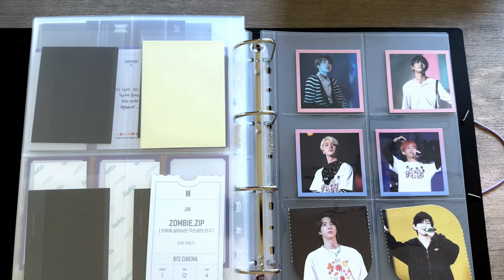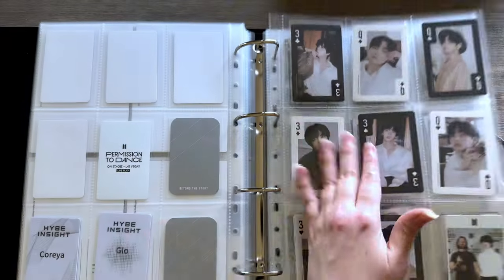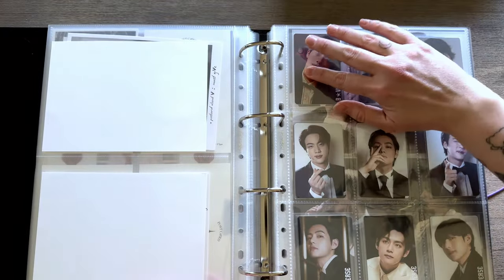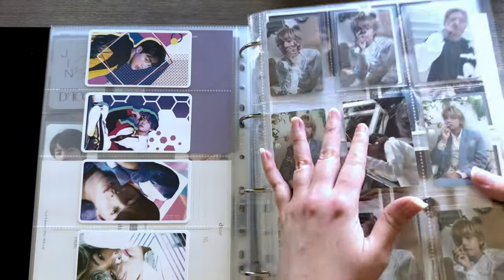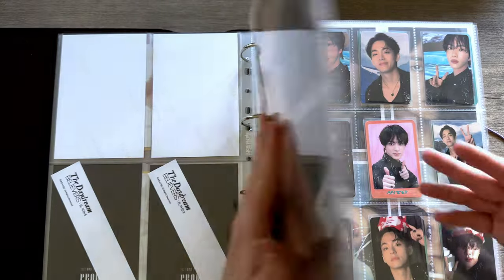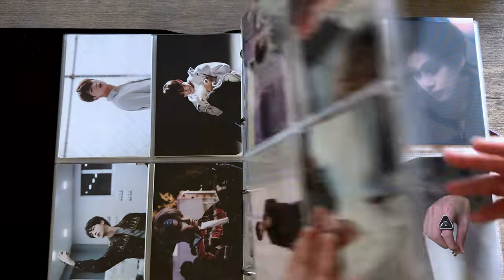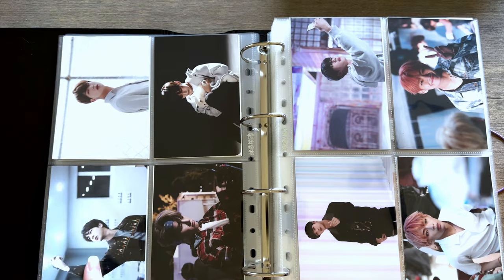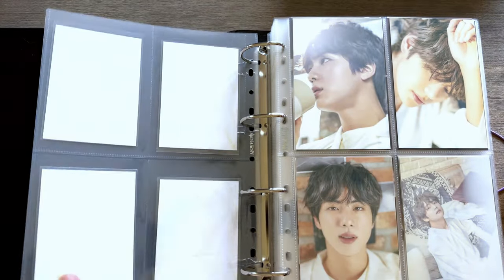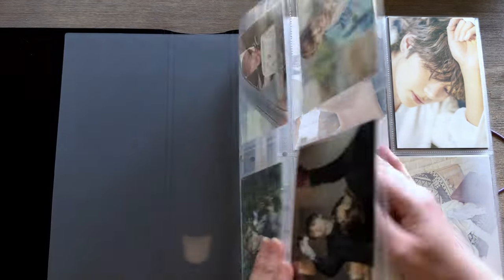We're at the end — I haven't moved any of my Korean album cards or my merch tour and muster cards, but I literally can't wait to see what it all looks like put together. Right now these binders are pretty overloaded, and I'm super impressed — they feel very durable. They're pretty heavy now but I don't mind that. I keep my binders standing for the most part because I have limitations on shelving space, and I find they stand very well. They don't hang down — well just a tiny bit more because I have them so full, but normally I wouldn't have them this full.